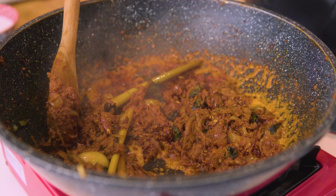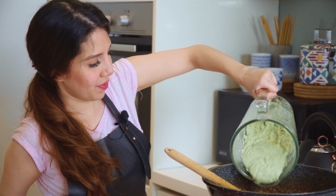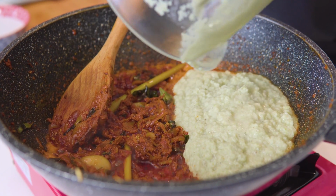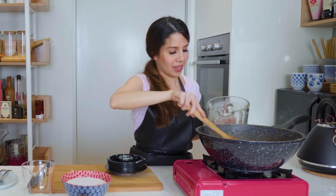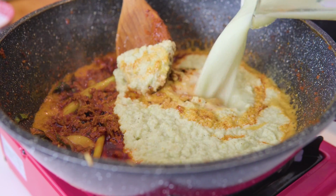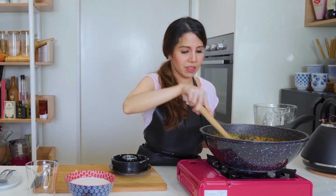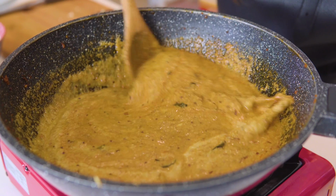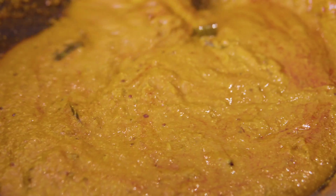Okay, so this is done. As you can see, the oil is mostly at the top now. So now I'm going to add in our blended ingredients. Just adding a little bit of water into my blender so I don't waste anything. Just pour everything in. We're going to cook this for another 5 to 8 minutes until it thickens slightly again, and then add the rest of our ingredients.